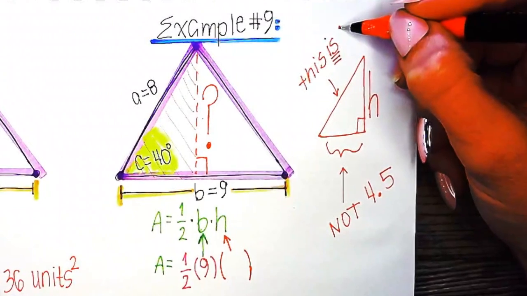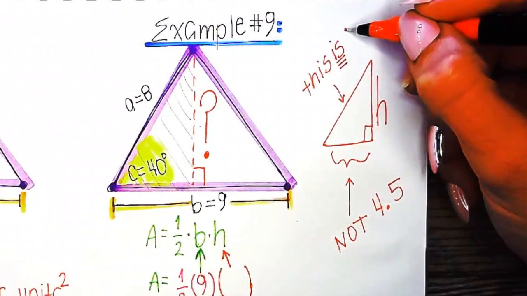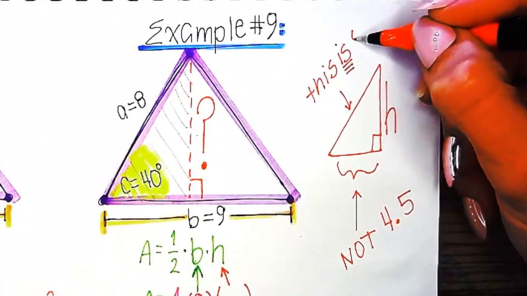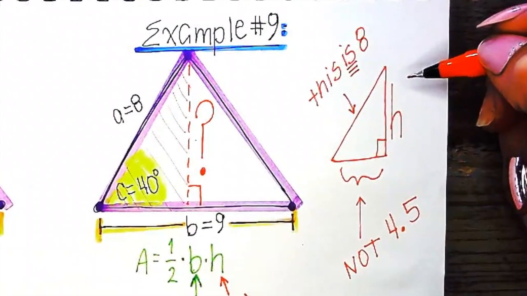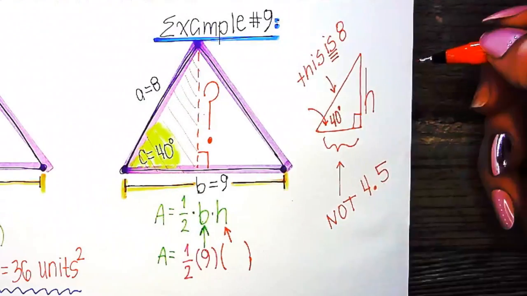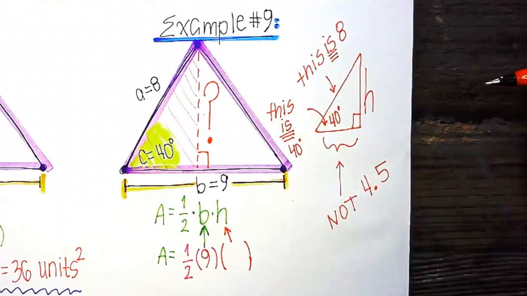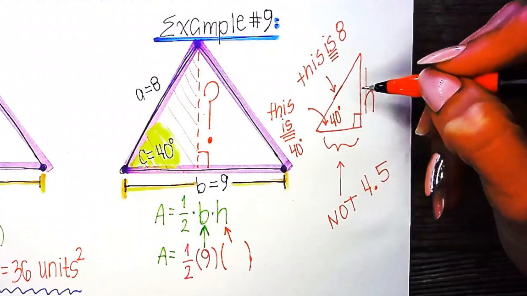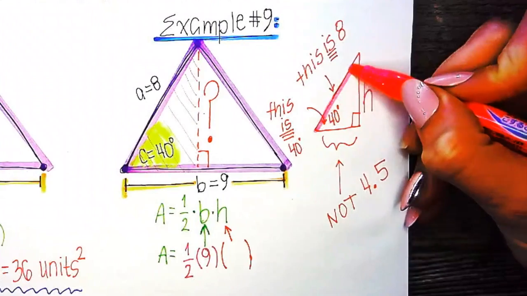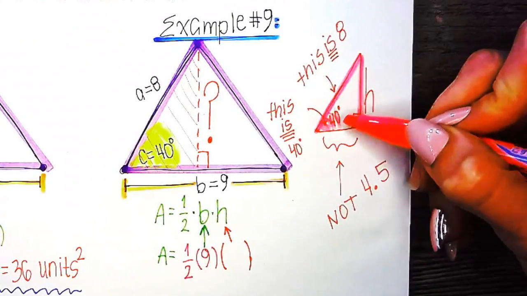In order to figure out the height of the purple triangle, for example 9, I'm using the red triangle drawn to the side. I have a 40-degree angle in the bottom left corner. I also know for sure that while the one leg adjacent to the 40-degree angle is not 4.5, the hypotenuse is definitely 8 units long. Since I know that the hypotenuse is definitely 8 units long, A equals 8 was given information at the beginning of the problem. I can use that to help me find the height. I have the hypotenuse is 8 and the acute angle is 40. I'm looking for H, which is standing in for my opposite side.